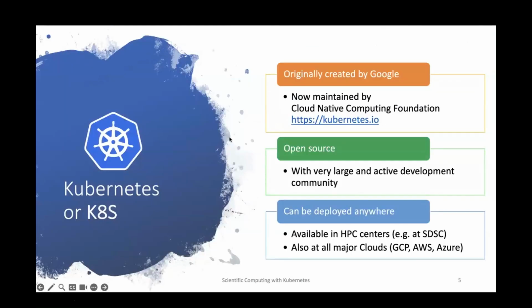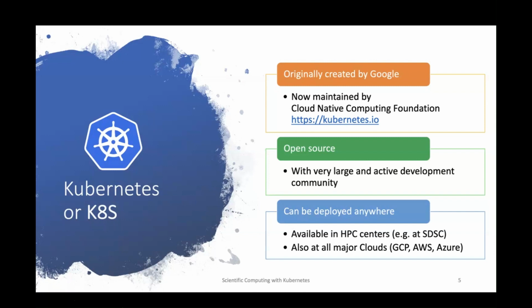Now, first, what is Kubernetes and where did it come from? It was originally created by Google because they run at scale. But they decided to open source it and contribute it to an external organization, which is the Cloud Native Computing Foundation. And here is the link to where you can find everything you may possibly want to know about Kubernetes. I mentioned it is open source. It has a very large and active development community, and I forgot to mention here, it has become a de facto industrial standard. So a lot of people use it, and it has a very active community.